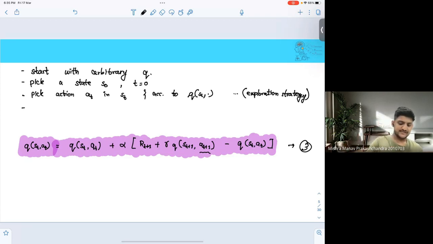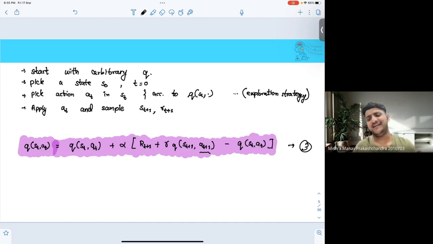Next up, what you do is you apply A_t and sample S_{t+1} and R_{t+1}.